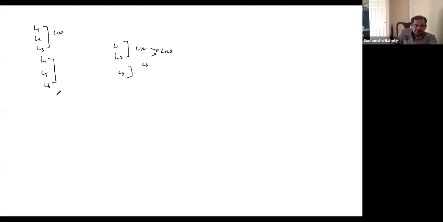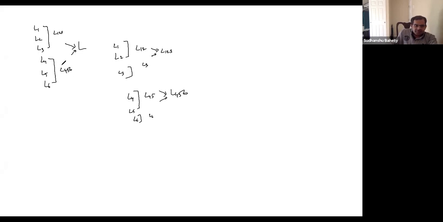For L456 also, we do the same thing. L4 and L5, we merge both of them together to get L45. And then for L6, this is essentially a no op. So I merge these two together and I get L456. So L123 is over here and L456 is over here. Finally, I will merge these two lists and I'll get the final linked list L.